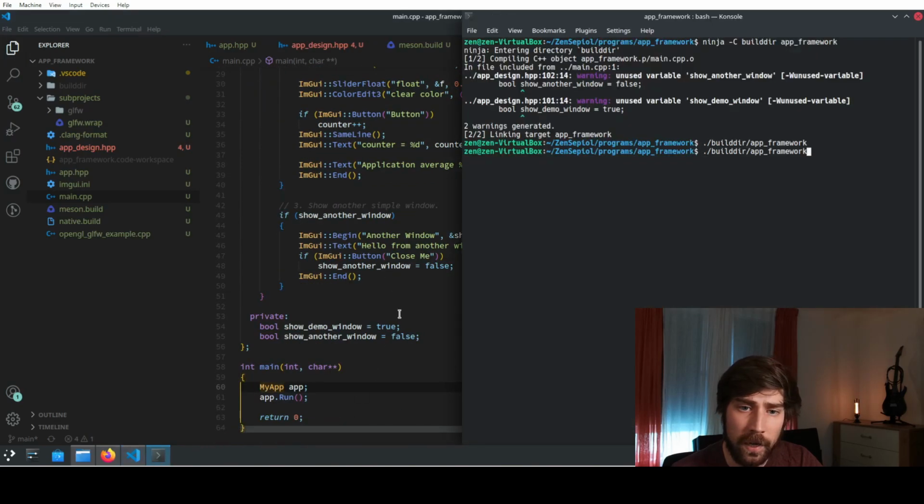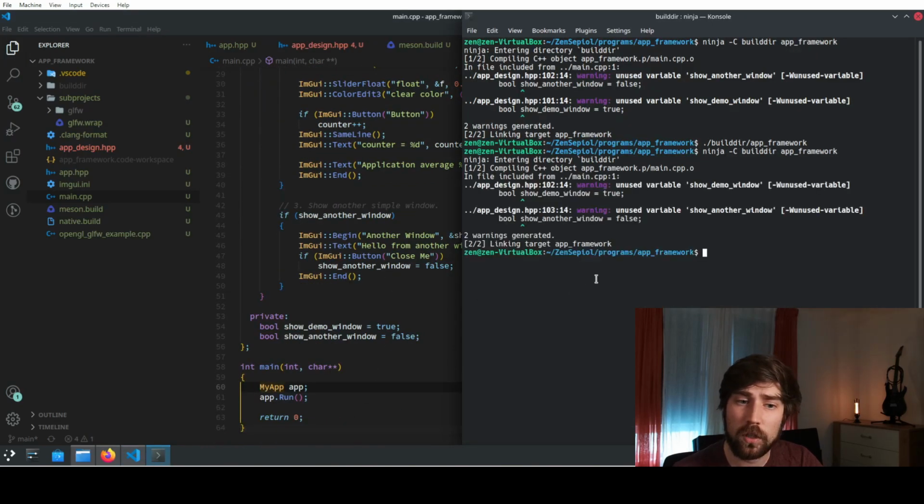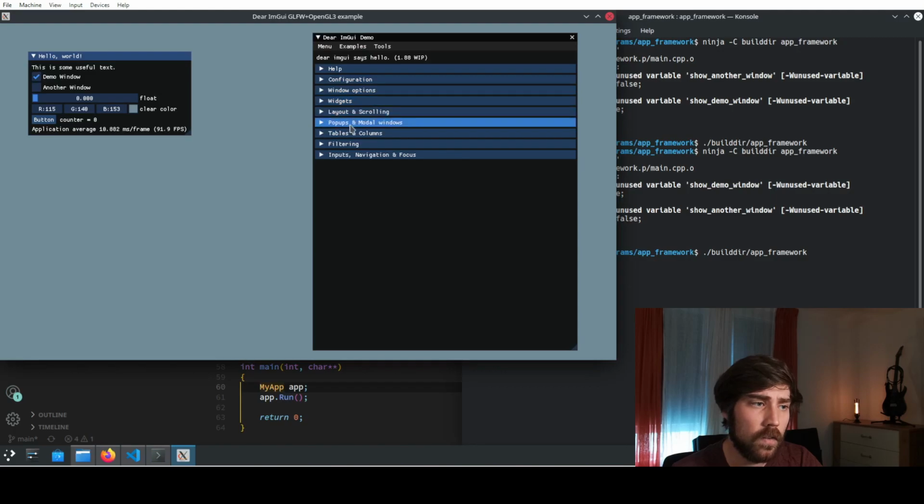And we can compile the code, and it should work as before. So we see it's already compiling. We shouldn't see any difference. The difference probably is somewhere in the background, where we now achieve a much better performance of our code, and we now have this nice abstraction of the app framework without spending any penalty on performance. I hope you have learned something today and you have enjoyed the content a little bit.